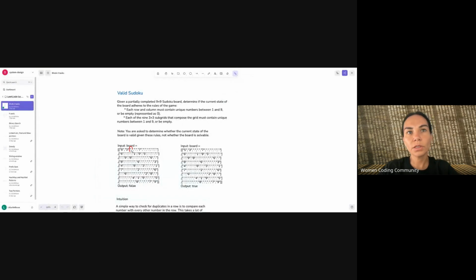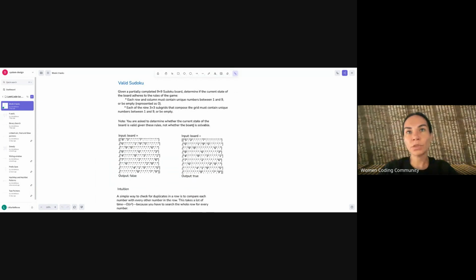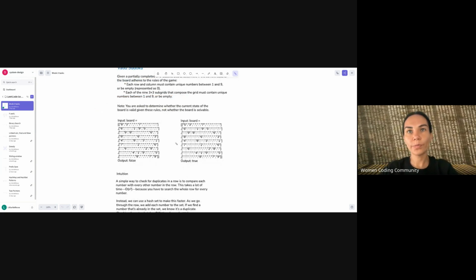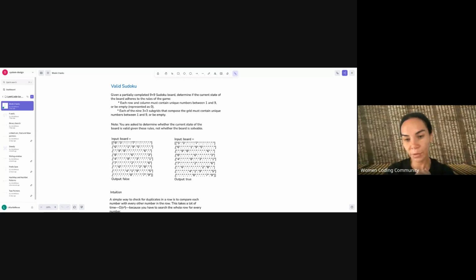It is dots, so dots, it's fine. Each of the nine 3x3 subgrids that compose the grid must contain unique numbers between 1 and 9, or be empty. Note that you are asked to determine whether the current state of the board is valid, given these rules above, not whether the board is solvable. The description is clear now.